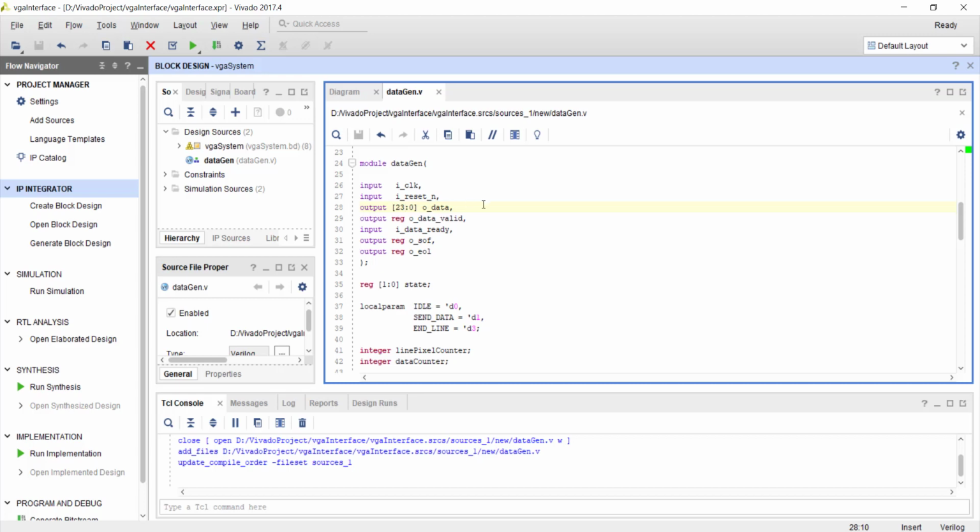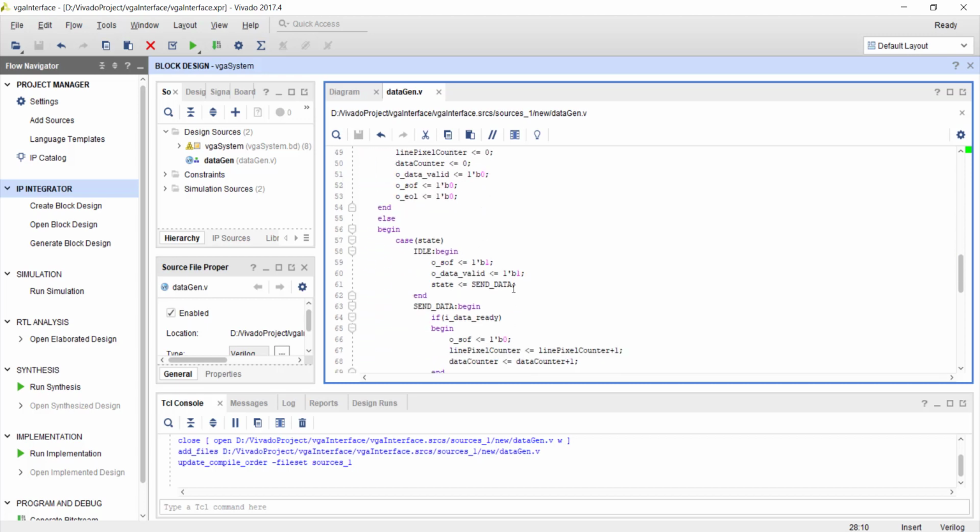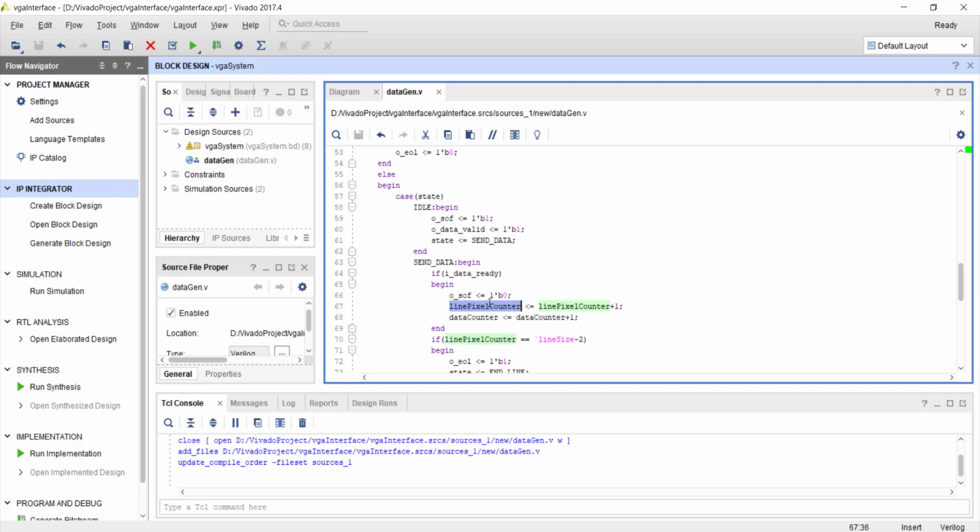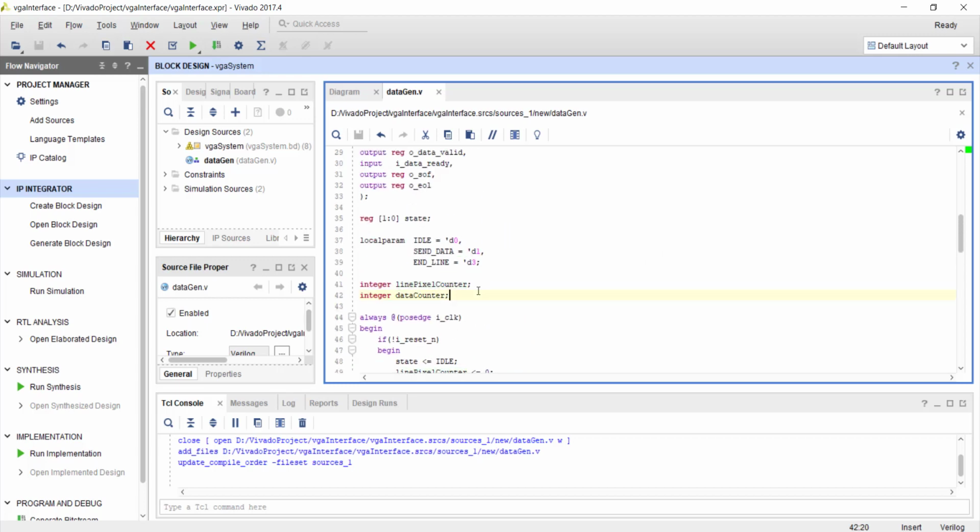remaining low. Okay, so that's very straightforward because we already have a counter which counts how many pixels of this particular line have been sent. So I can take advantage of it and I can just use that to create this output. Okay, so I'm just writing it as a combinational circuit. So I will say if line pixel counter is between 0 and 1/3.